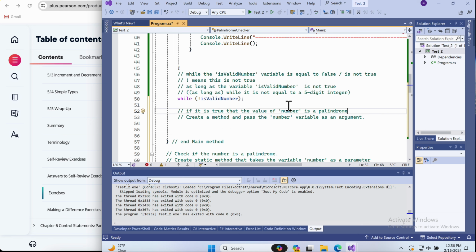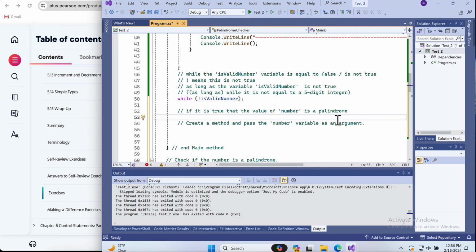So right here, if it is true that the value of number is a palindrome. So how do we know that? It's by calling our method.